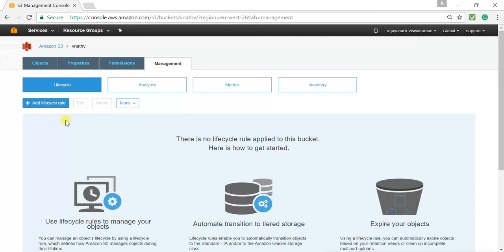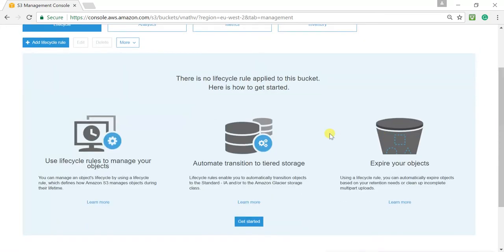Say if you want to keep our files in S3 standard, we can do that, okay. Or if you want to select another tier, say S3 IA, that is infrequently accessed file, if you want to keep file in that tier, we can do that here, okay. And say if you want to select archived file settings, we can select that as well here, okay. All that kind of lifecycle rules we can set here.